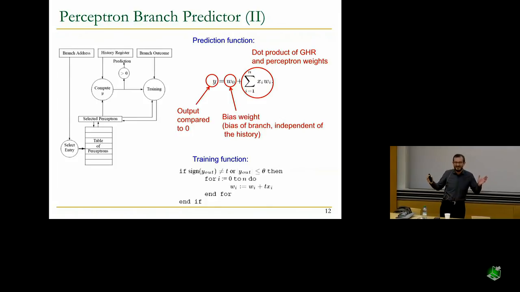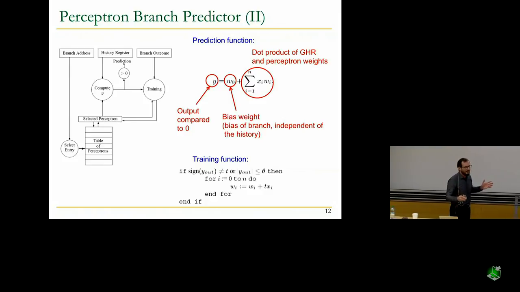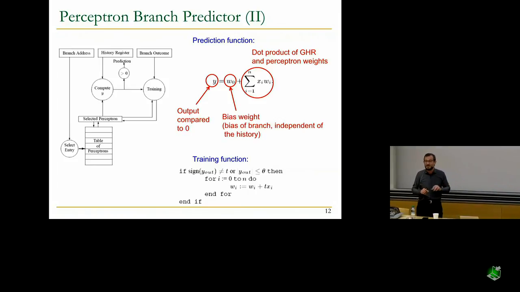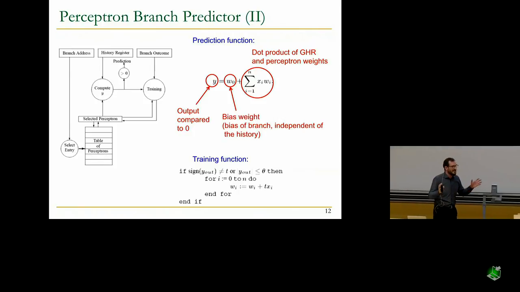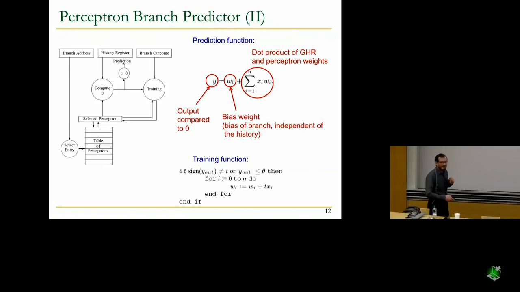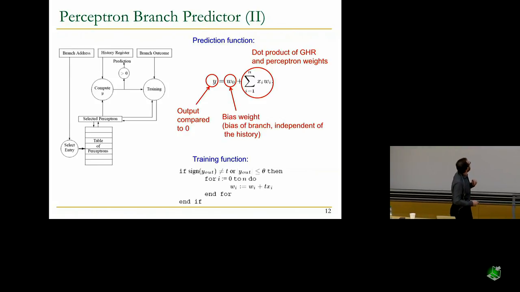That's the idea. And it turns out this actually, if you have a global predictor with a single global history register, this is much more accurate. I've actually built this myself, and I've seen that this is much more accurate than global history. It reduces the branch misprediction rate by about 20 to 30% compared to a simple global history register that doesn't do this sort of learning. Sounds cool? Yeah. Okay.